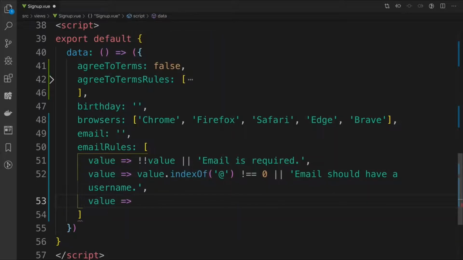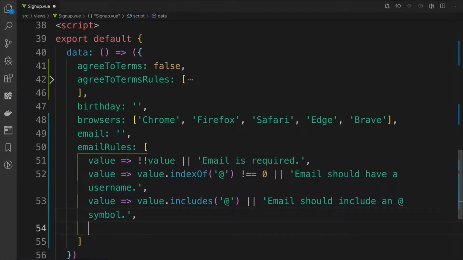Next, we'll want to make sure the email includes an @ symbol. Next, we'll want to make sure that the user actually types a domain name so that they don't put the @ symbol and period right next to each other.